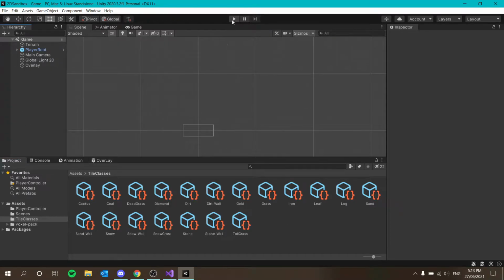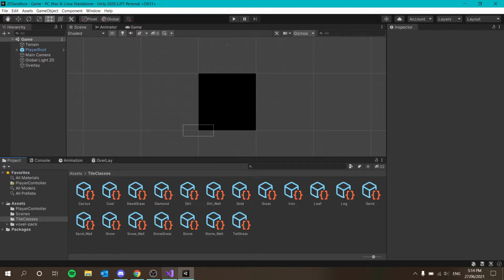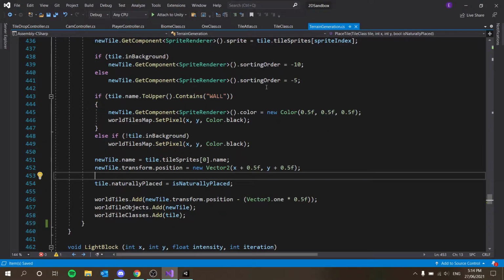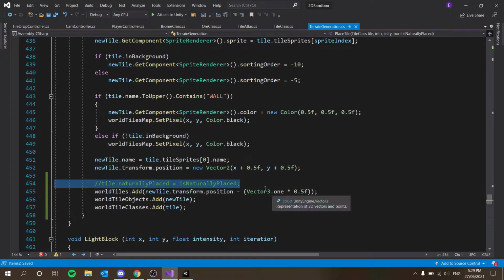Today we're gonna do a bunch of bug fixing. There is a lot to fix. Where should we start from? Let's start from the stone not having a background block. So the issue is in this line here. We're setting the original instance to being naturally placed, which means it's not gonna move a block in the background. That's a problem for stone at the moment, but it'll be a problem for every block later on.